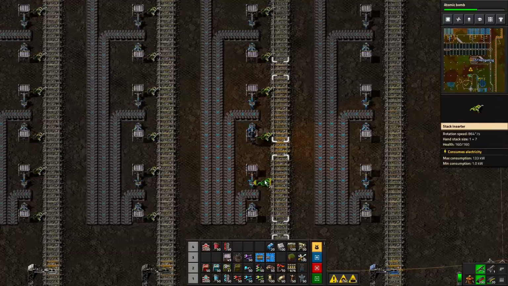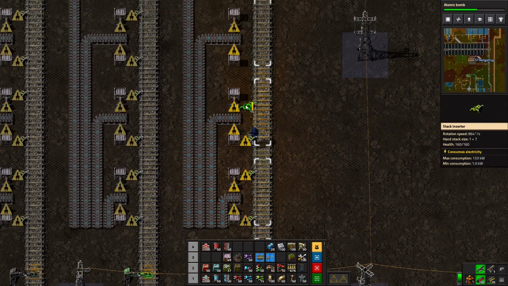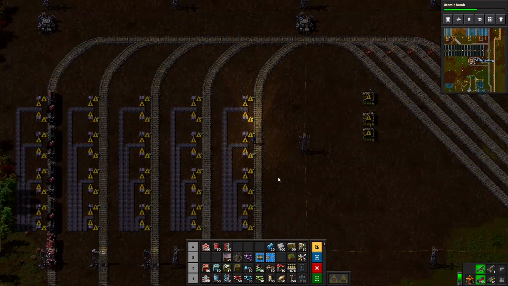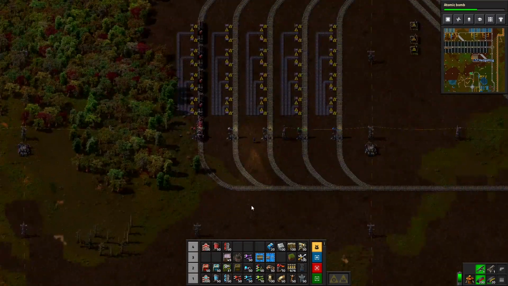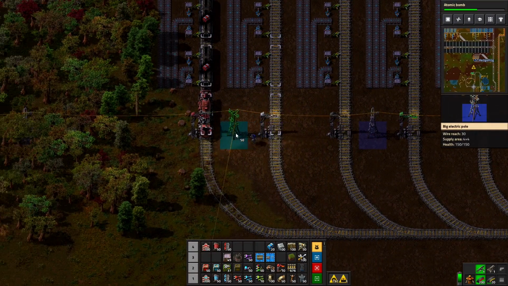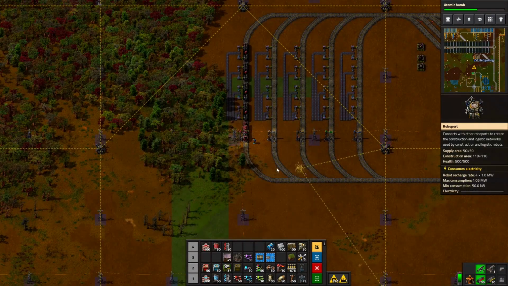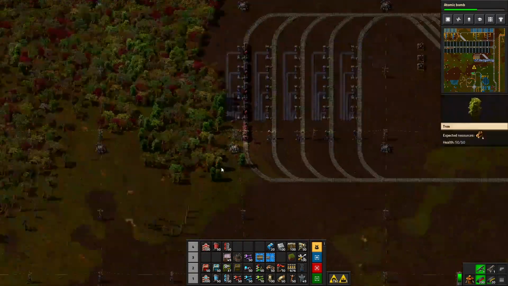Putting all these in preparation. I haven't actually got the power here yet, but power is just nearby, so that won't be a problem. And there you are. Hello! And you're going to sit there and wait for empty fuel, so yay. We'll go there, and then we'll copy that and put that there. There you go, that'll do.